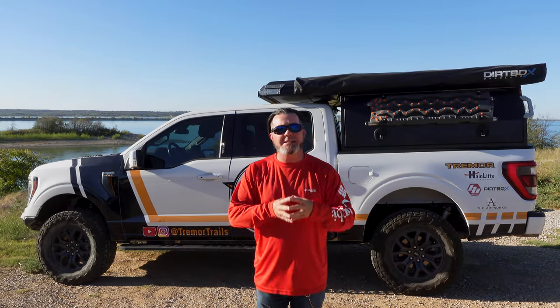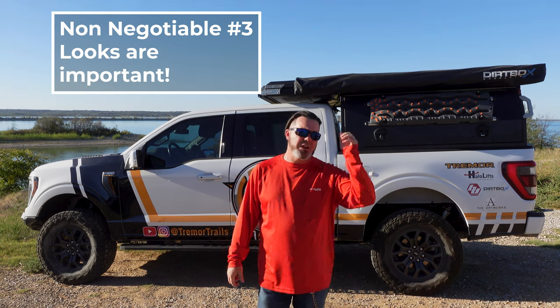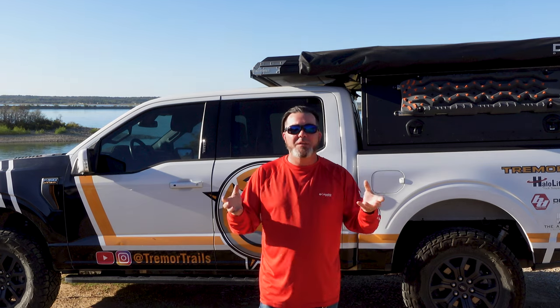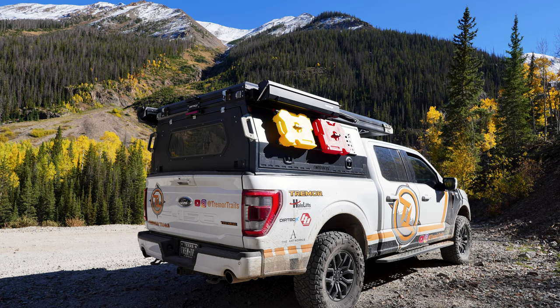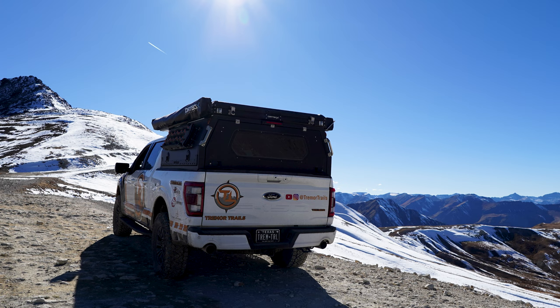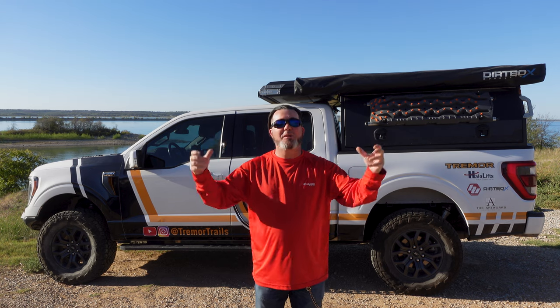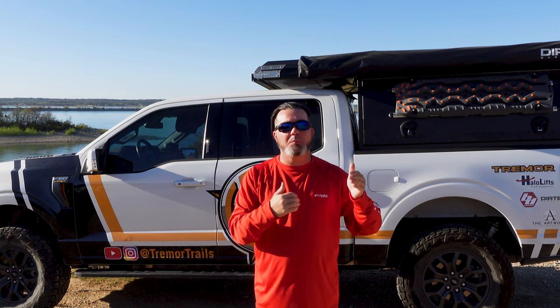The third non-negotiable for me was I didn't just want to put a box on the back of my truck. Several manufacturers just literally slap on some doors and you look like a box with a big shell on top of your truck. We spend lots of money on our vehicles and we want them to look cool. With the Dirtbox, the way they created their lines to give an aesthetic and beefy superior look definitely checked the box for me. The last thing I wanted was to walk outside and look at my truck and think it's ugly. Aesthetics are important. With the Dirtbox, you can take one glance and realize it's built well with aesthetically pleasing lines that match up well with not only the Ford but with Jeeps, Tacos, and even Chevys.